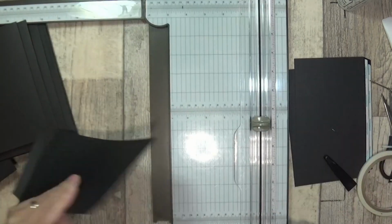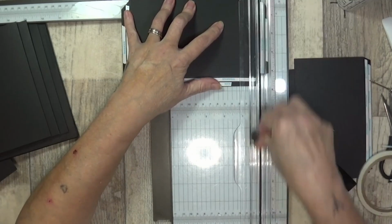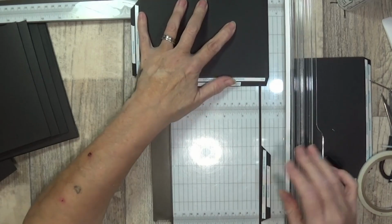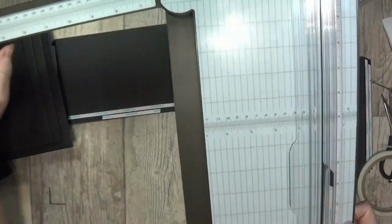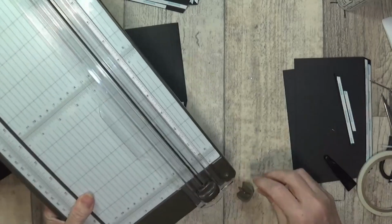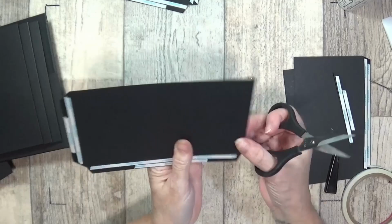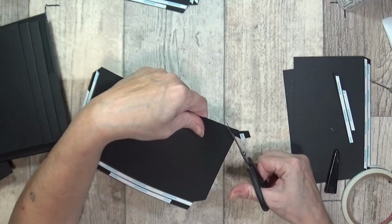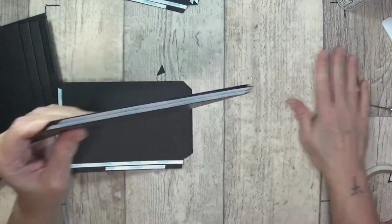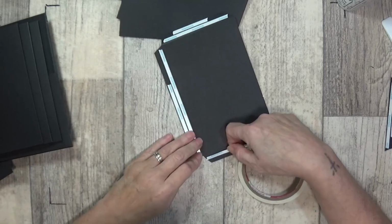So there's one. Now let's do this to our second one. So 7.5. Score at 1/2 inch. Oh my goodness. There we go. Now my scoring blades just fell off. There we go, back on. Oh, right. Let's snip off our corner. There. Get my bits out of the way. Add my tape, and we're good to go.